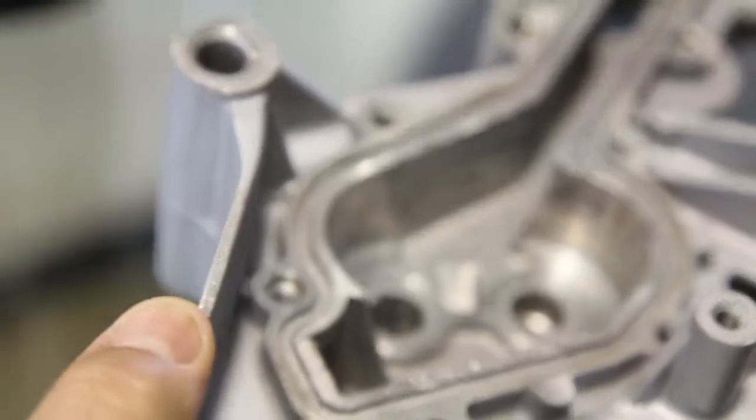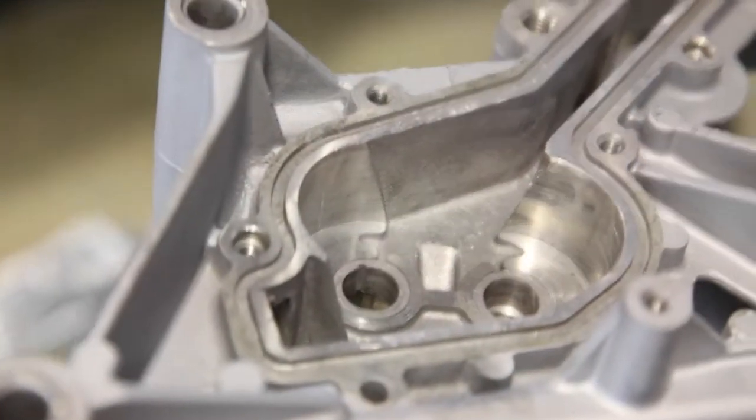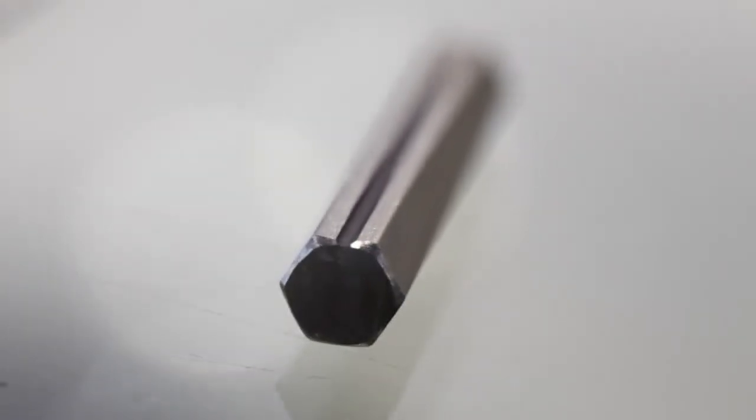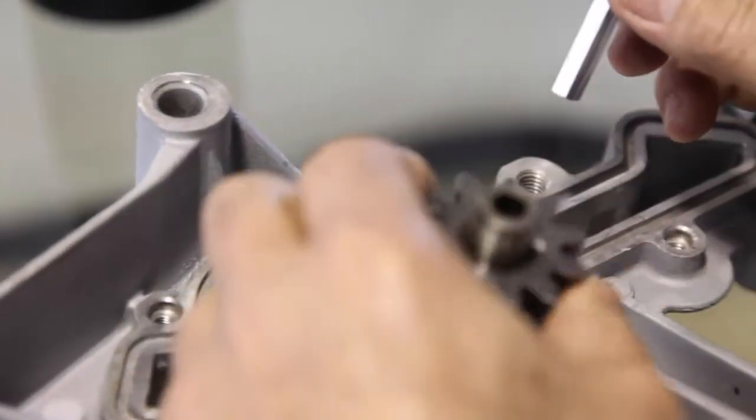A specially cut oil pump gear drive. The oil pump gear drive is notched with a slot. The slot is precisely cut to channel a portion of the pressurized engine oil through the IMS shaft.